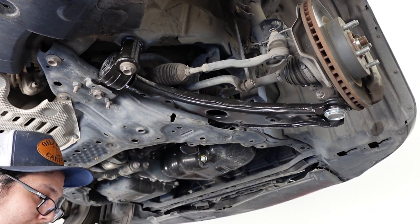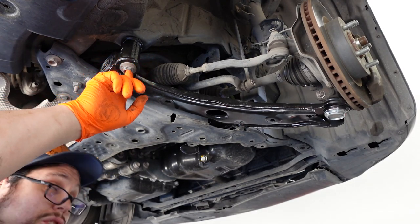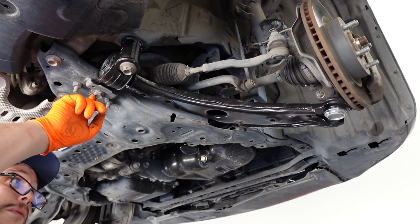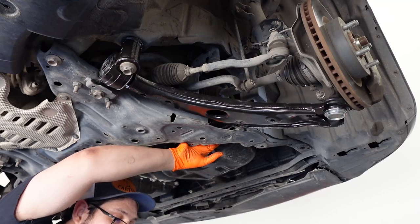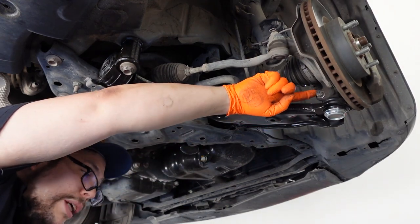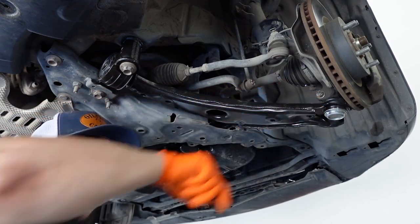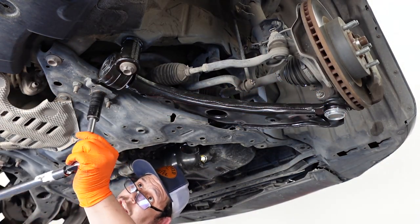And the torque specs for these are gonna be, for this one right here, 101 foot-pounds to 126. This one over here is gonna be 74 to 89 foot-pounds. The one in the front, which is the fatter, bigger bolt, is gonna be 158 to 191 foot-pounds. And then this one right here that holds the ball joint to the knuckle is gonna be 27 to 31 foot-pounds. So we'll start with this one right here.